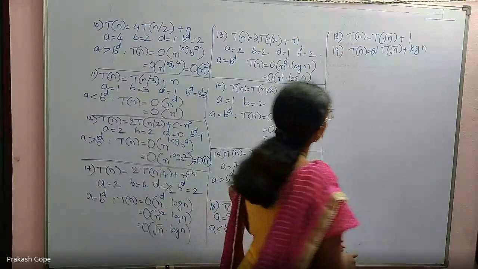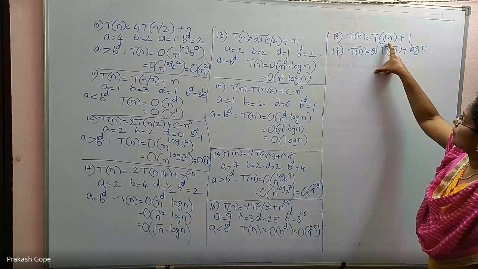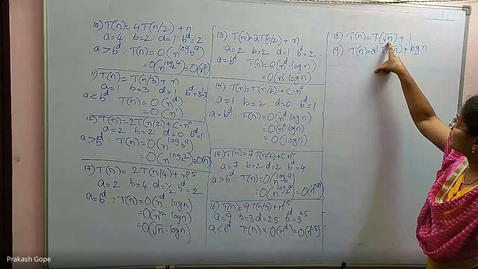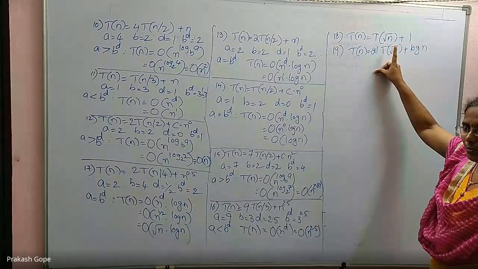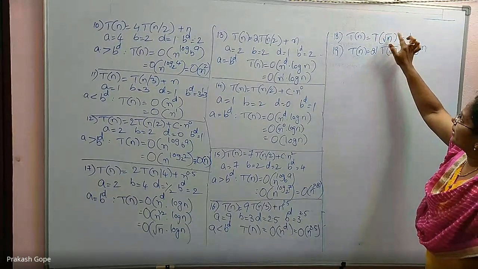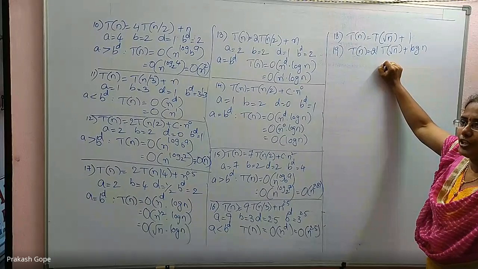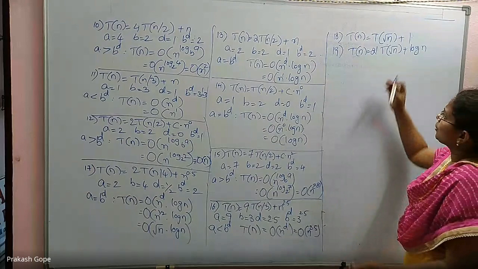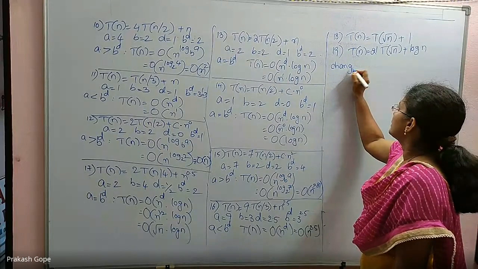Solution for 18? This is neither decrease and conquer nor divide and conquer. Correct? It is not n minus something. It is not n by something. It is n power 1 by 2. This is a problem. So whenever you see root n or log n inside T of, then you must go with change of variable method. Whenever you see root n or log n in T of, go for change of variable method.